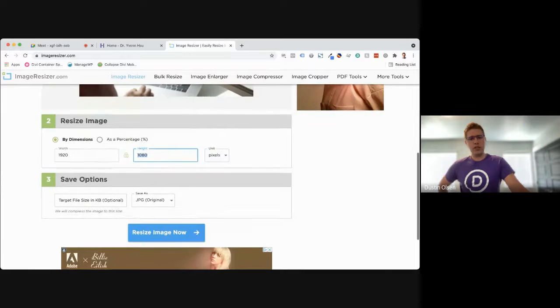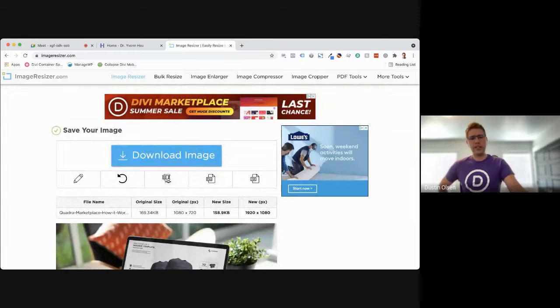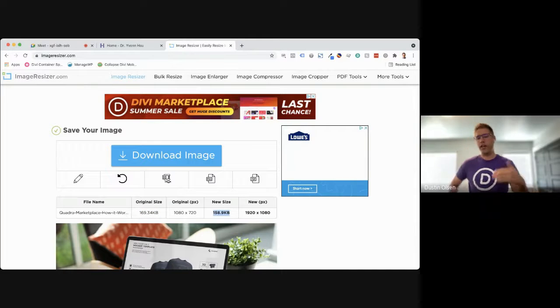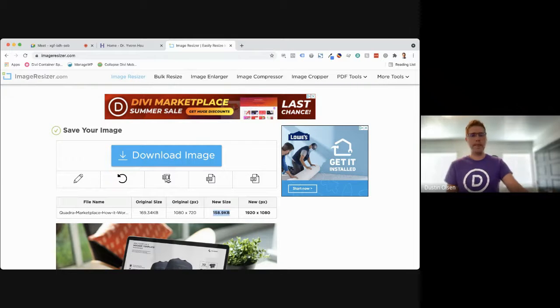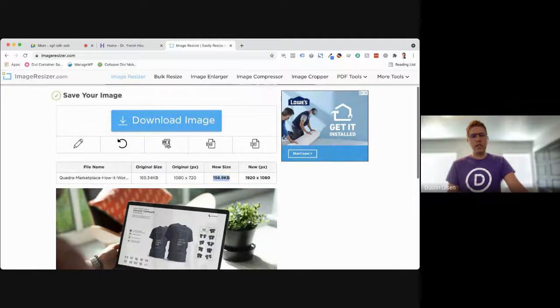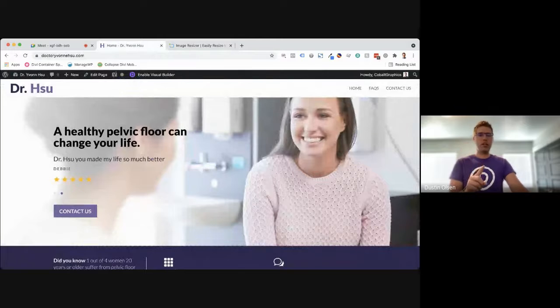So then I just download it or resize the image from here. This image has already been optimized, but it does an amazing job at compressing your photos, which we need. If you do this, I think your Lighthouse score will go up, or those warnings or errors will go away if you go through this process. Okay, great, thank you. No problem. So that's part 1 of your question.